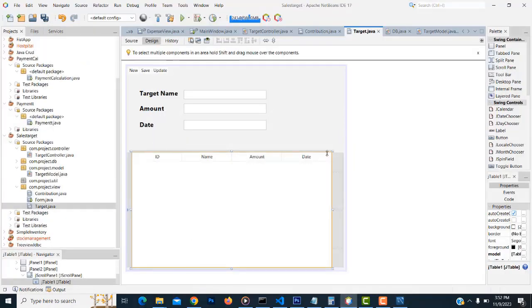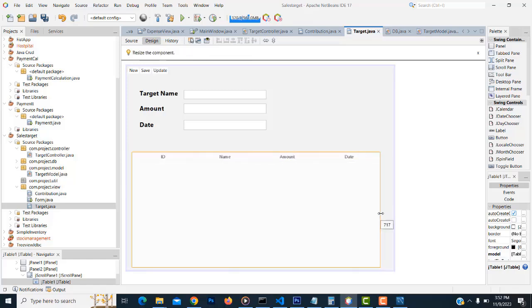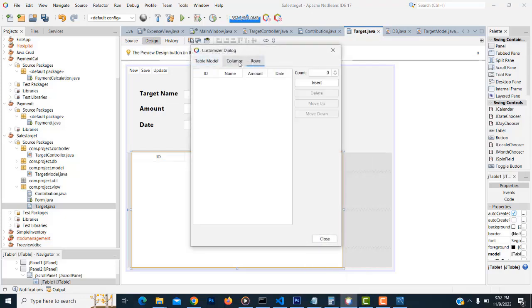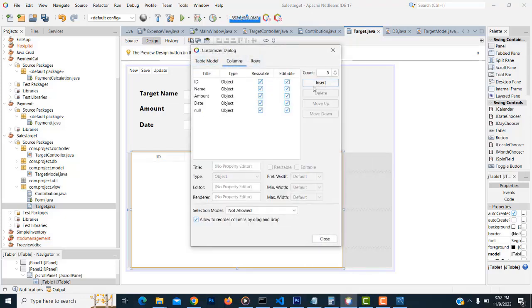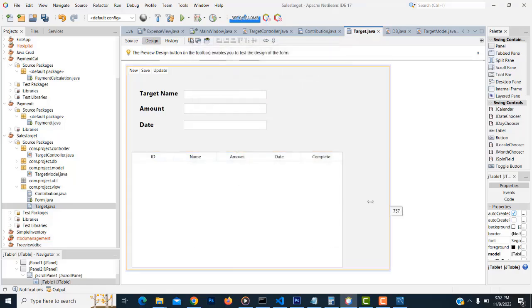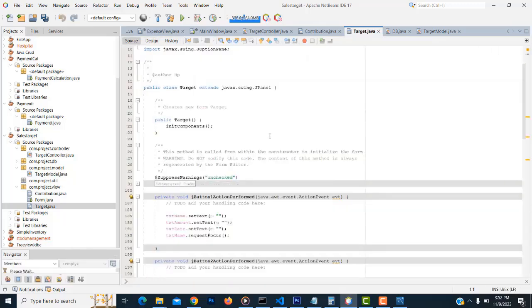You have to add one more column, complete. So you have to right click, table content, columns, and write another column, complete. Right, perfect. Now let's go to the source.